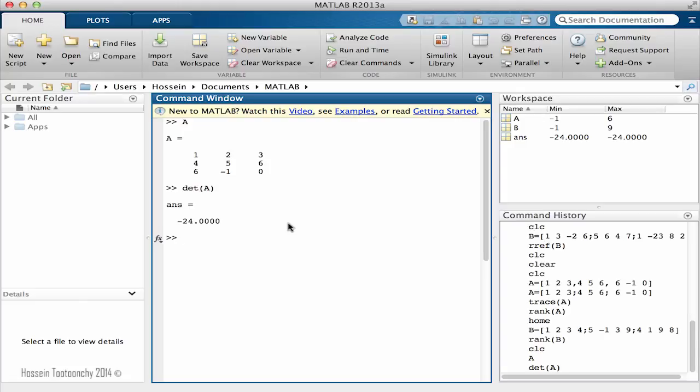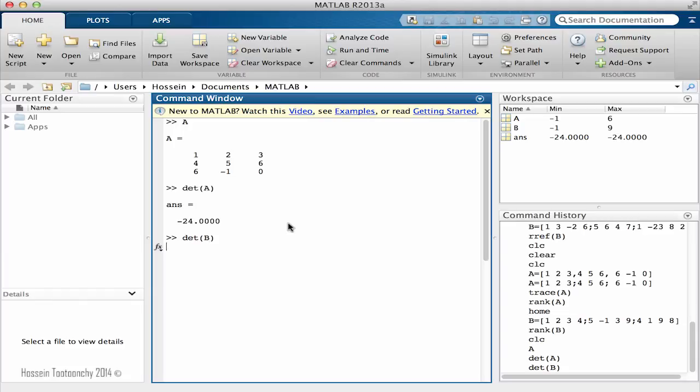If you have tried to calculate the determinant of a 2 by 2 matrix, it's going to be easy and almost fast. But when it comes to a 3 by 3 matrix, it's going to be really time consuming. However, there are tools like MathLAB that make this task super easy for you. To show you that the determinant is only calculated with square matrices, let me calculate the determinant of B, which is not a square matrix. If I calculate, you see the error says the matrix should be square.